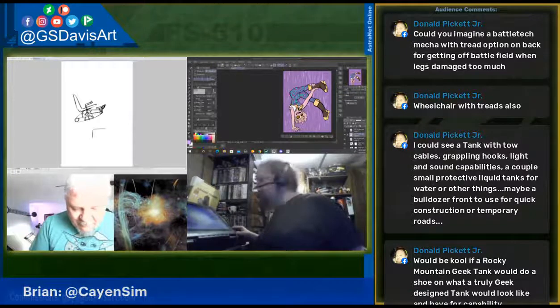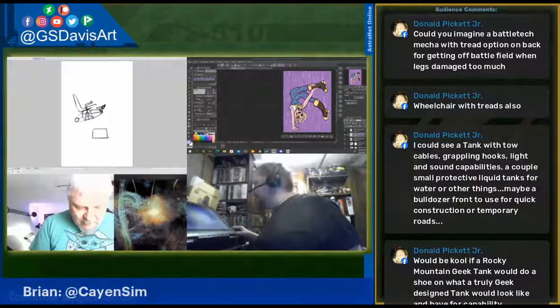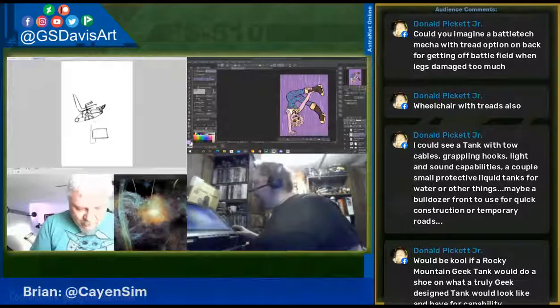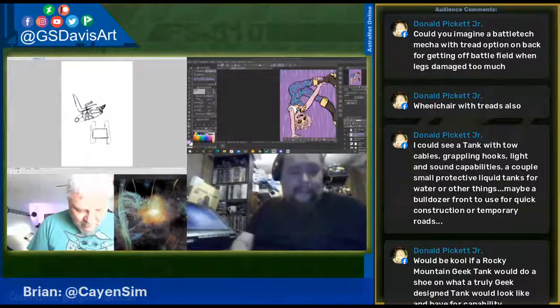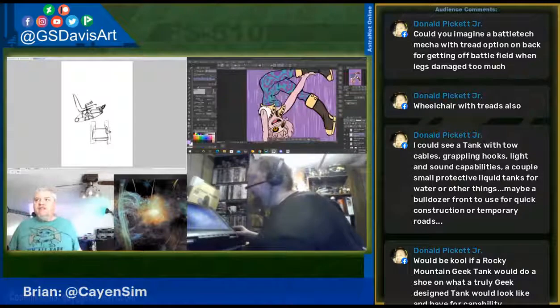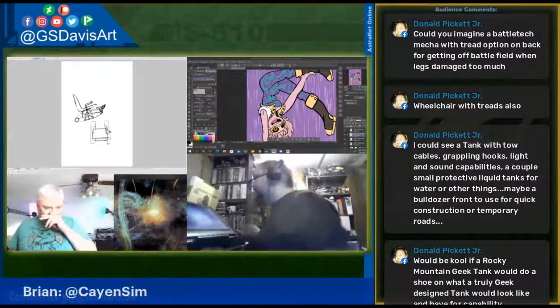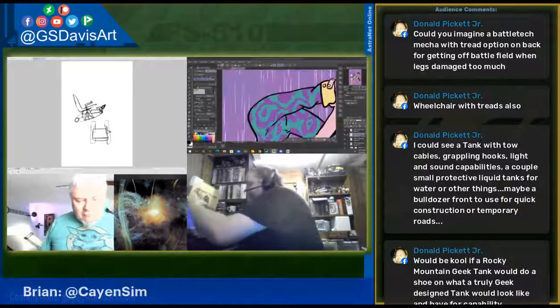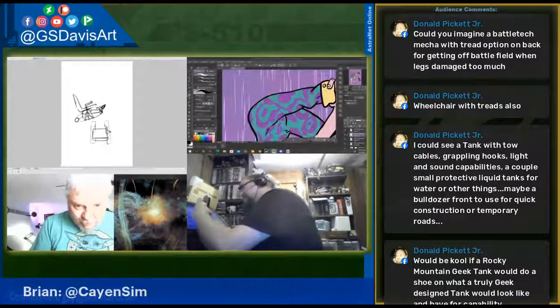But the thing is, I would design this with these treads like so. And here's the chair. And here's that armrest controller. Right? I design it like that so that the footprint wouldn't be so wide. But then this back wheel could push, really push.